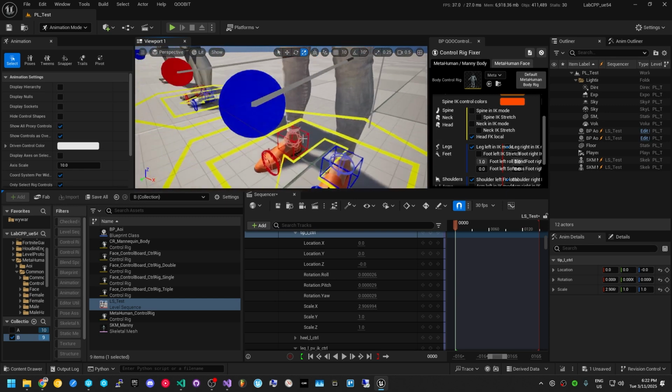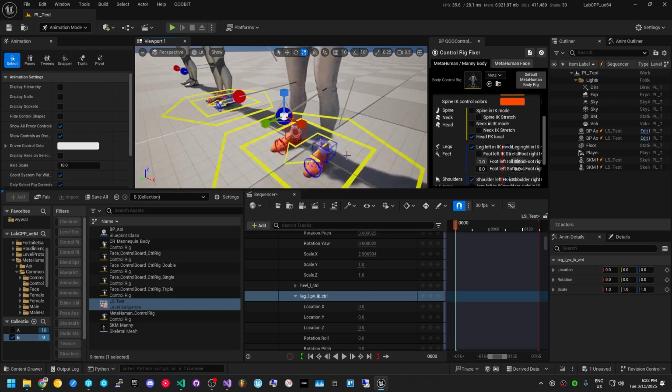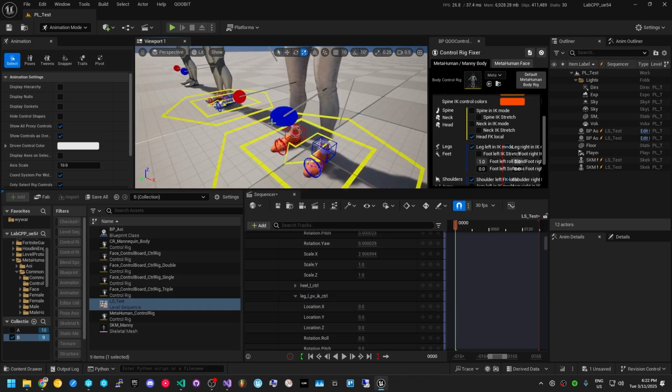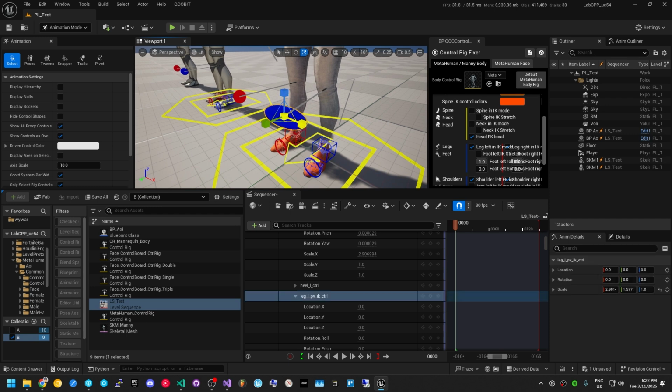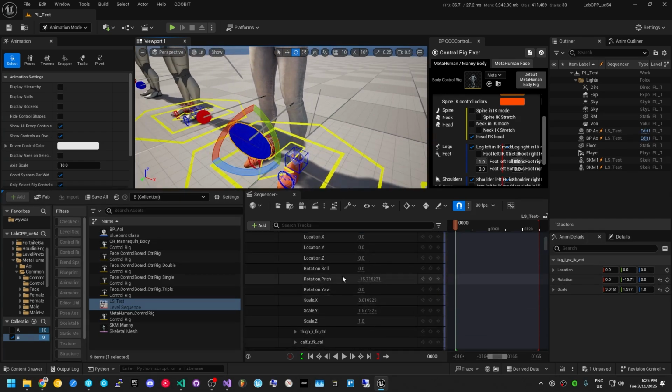Similarly, we take a look at the pull vectors. These pull vectors are meant to work in world position. So for example, if we scale a control here, nothing happens to the control or nothing happens to the rig, as well as if we rotate these guys, nothing happens to the rig as well. So these are meant to work in positional only. But for the pull vectors, we also have a lot of unnecessary channels.